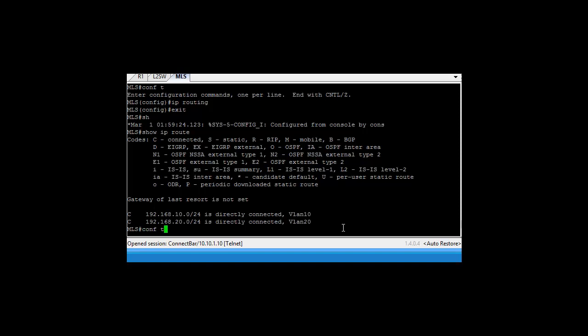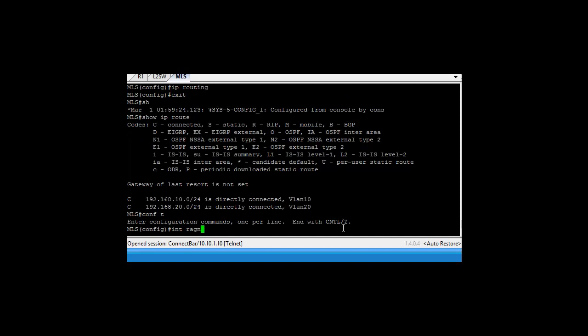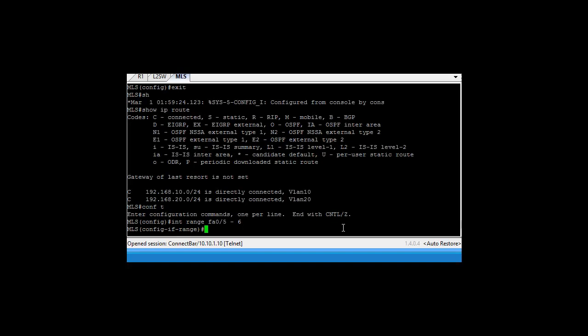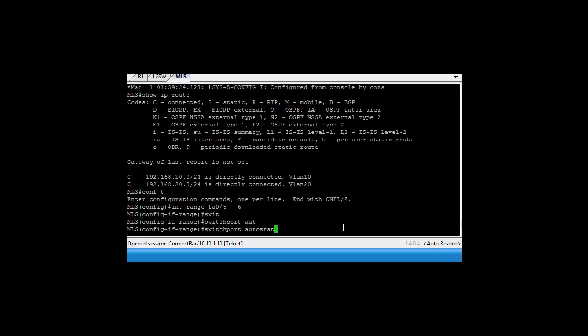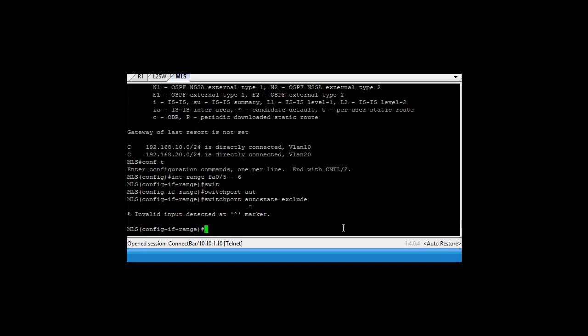So I go config t, int range FA0/5 to 6, and then I'm going to go ahead and do switchport autostate exclude. Oh, it didn't like that. Hold on.